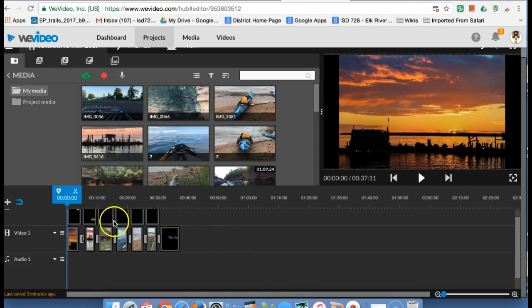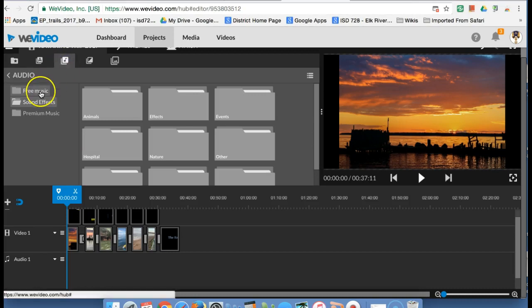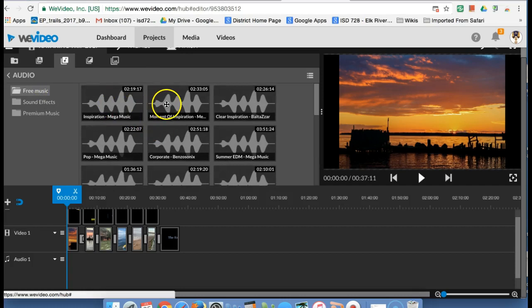So the next step here is to actually find that music and start to drag and drop it in here. So at the top where you have your buttons listed, there's a button for audio. We're going to go ahead and select that. There are three categories of audio. There's free music. There's some good stuff in there. You can see the time length. If you want to listen, you can get a little preview of what it's going to sound like.